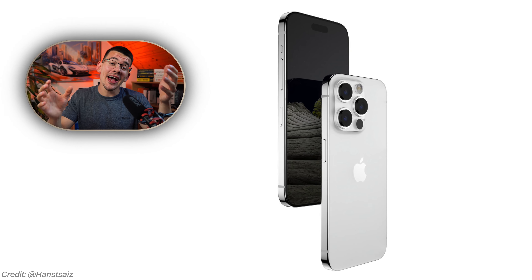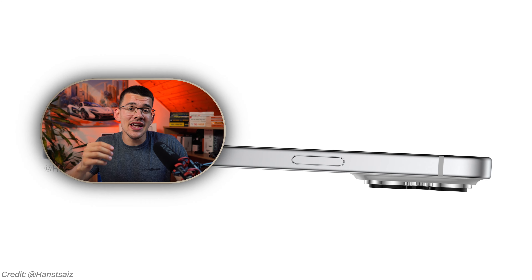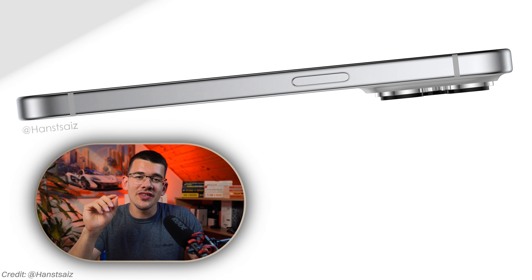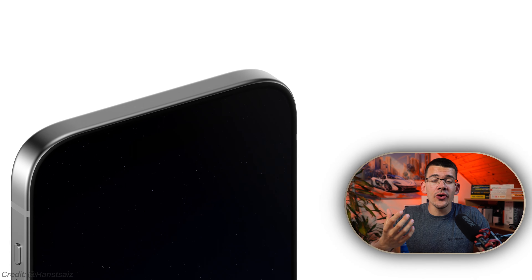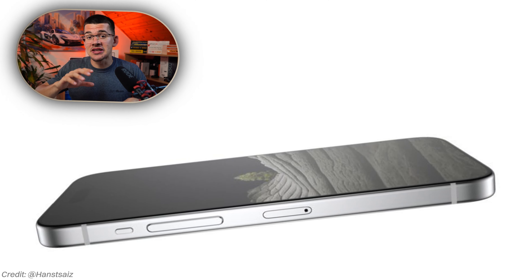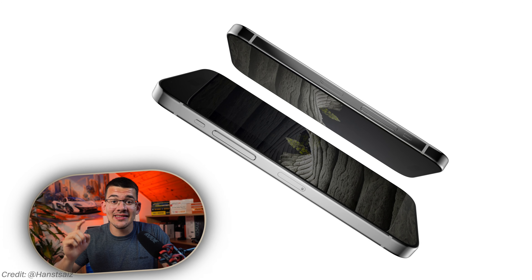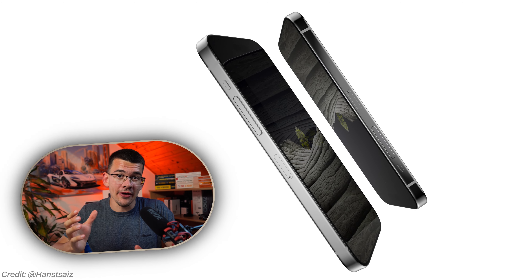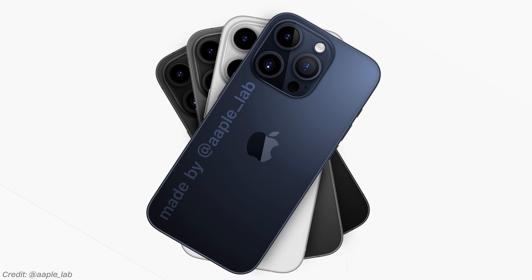First things first, the talk of the town for the last two years has been the titanium frame, which I expect to happen because Apple is also rumored to do slight changes with the roundness of their entire frame to make the phone more comfortable to hold. The main benefits of titanium is that it's lighter than stainless steel on the 14 series, it's going to be more durable, and it's going to get matte sides for the first time in a pro iPhone. The colors for this year's phones are expected to be space black, gray, silver, and some kind of dark blue.